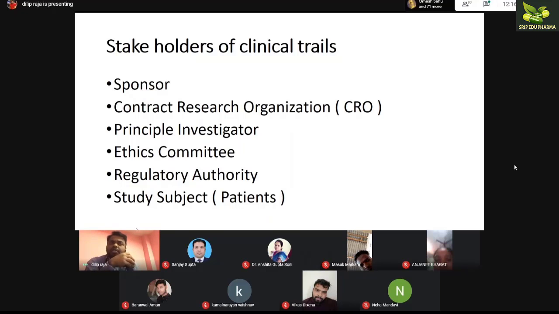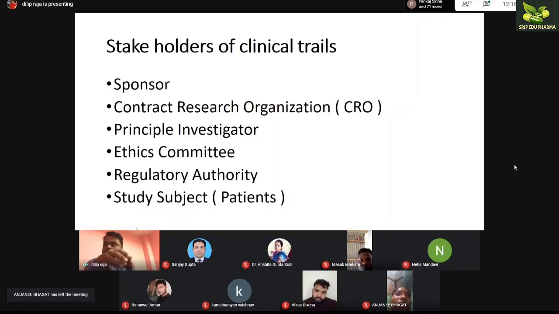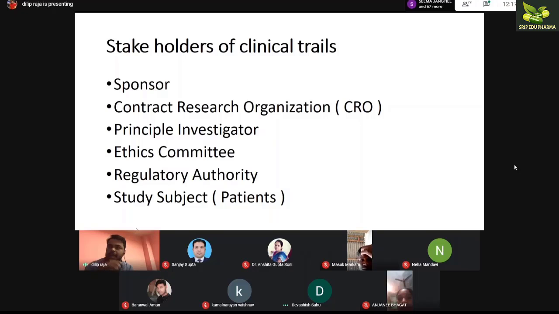Sponsor. Who is a sponsor? The sponsor is the one who sponsors the trials, who gives the capital for the trial, who funds the trial. A sponsor may be a private organization or a government organization. Private organizations means industries and companies like Johnson and Johnson, Pfizer, Glenmark, Dr. Reddy's, the private companies funding the particular trial. And the other kind of sponsors are government organizations, like ICMR, Indian Council of Medical Research, DST, Department of Science and Technology, DBT, Department of Biotechnology, and then AICTE. Whatever organization funds, or gives capital to carry out a research, we will call a sponsor.